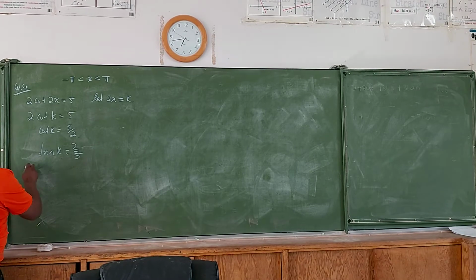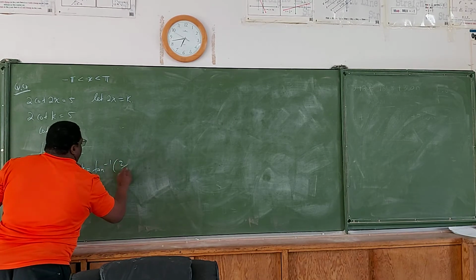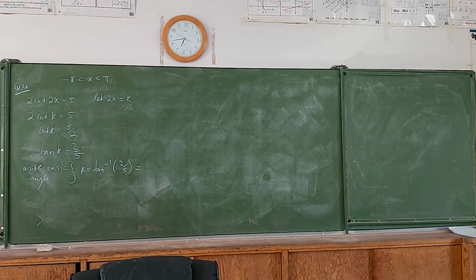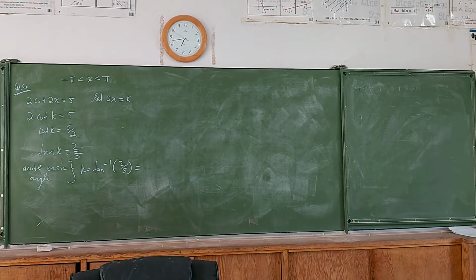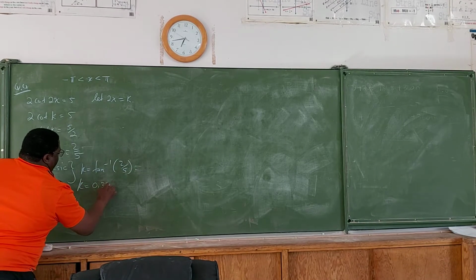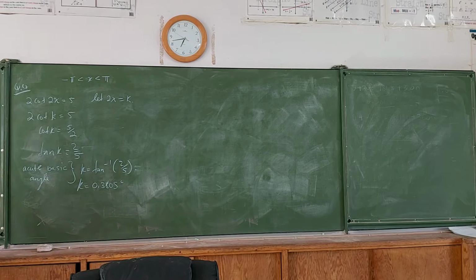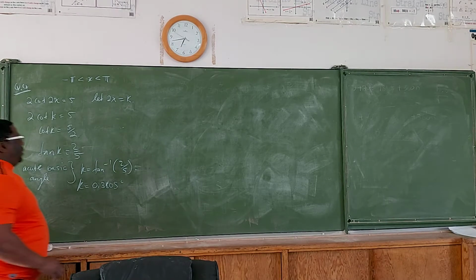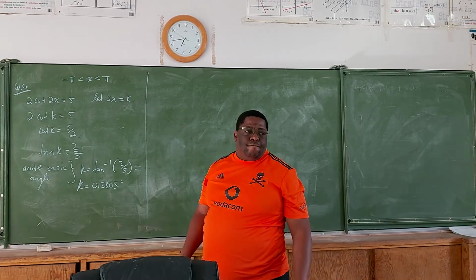Okay? So we are going to look for our acute basic angle, which would be the inverse of that. Now give me the answer in terms of radians, to 4 decimal places, just to be on the right path. It's 0.3805. Please, I hope you gave me the right value. Okay, you gave me the right value? Yes. Okay.